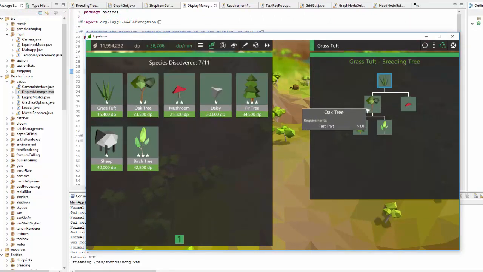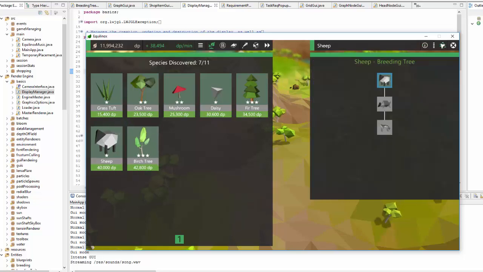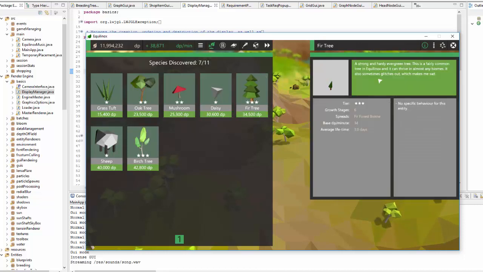So I've changed some colours, changed some scales. As you can see, the pop-ups are now in the same style as the pop-ups that I had in the shops, and it all just looks a little bit tidier, a little bit nicer, and I'm pretty happy with it now.